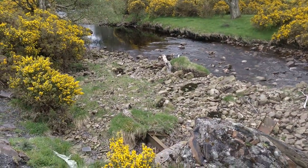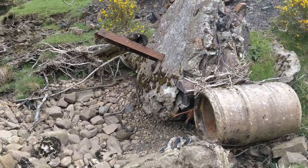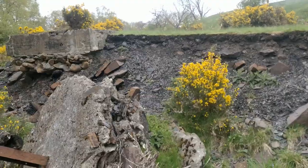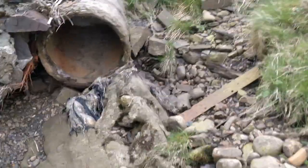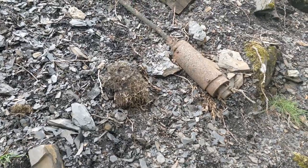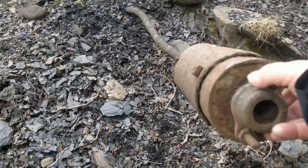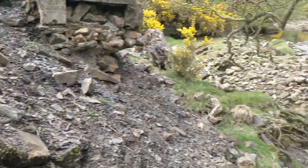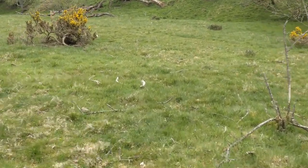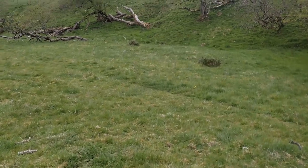You can see the old stanchions of the bridge down in the bottom. I've got a bit of cable sticking out here as well, with the end on it. Looking back up — this is the pit top. There's not really much sign of the drift left. I'm presuming it went into the banked side there. Apart from that, hardly any sign.